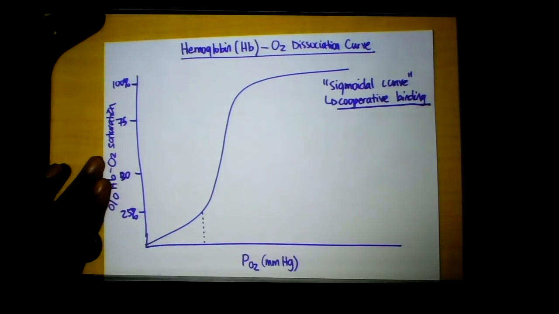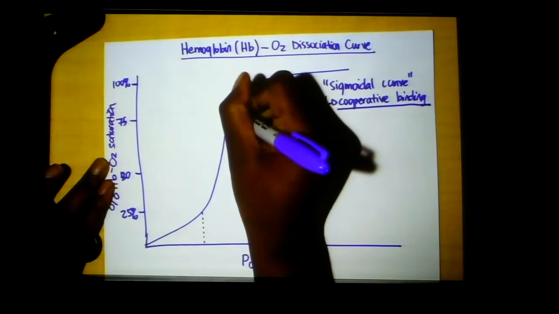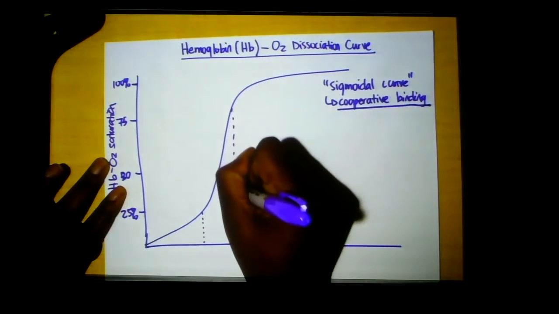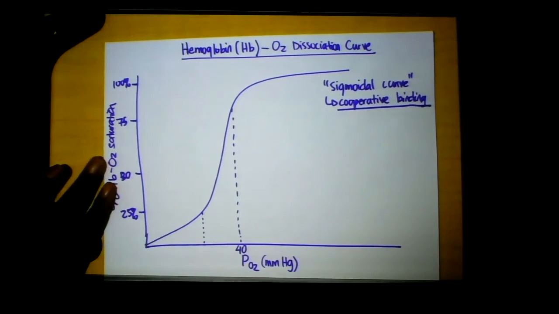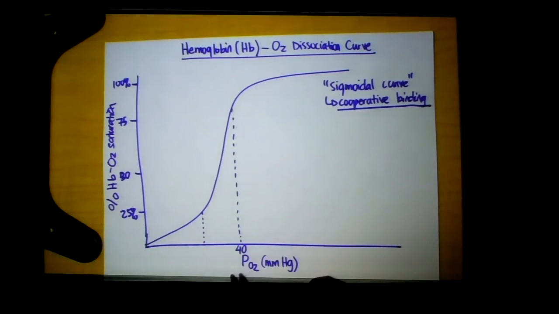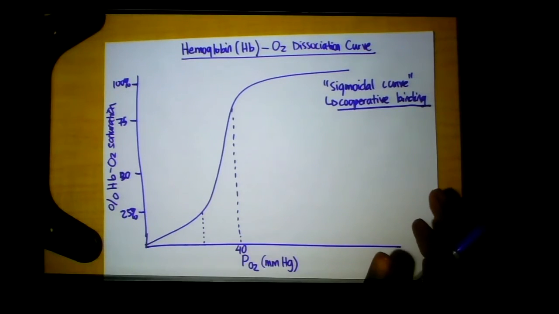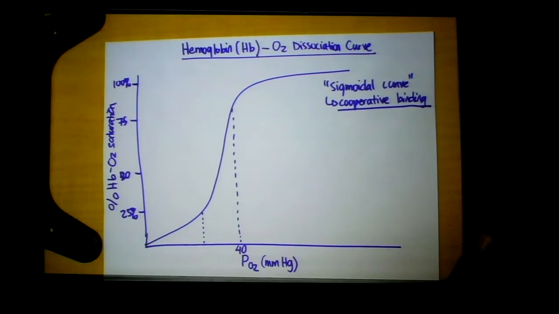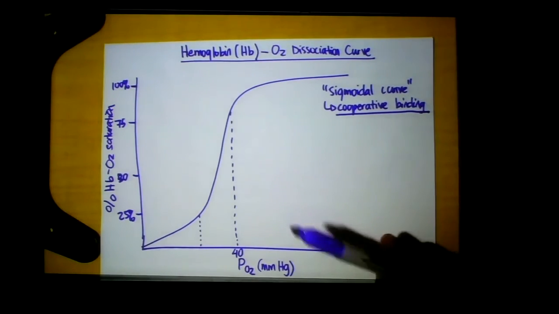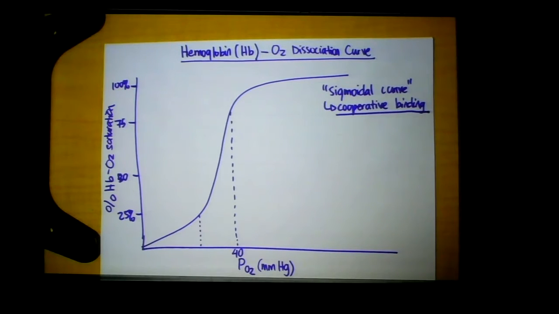We know that when we get to 75% oxygen saturation, this is the level of the partial pressure in our systemic veins, which is about 40, in terms of what we talked about last time, right? So at a partial pressure of 40 millimeters of mercury, we have bound 3 of our 4 oxygen molecules. Okay? And so this is a standard curve. So this is the way hemoglobin behaves in terms of oxygen binding under normal conditions.